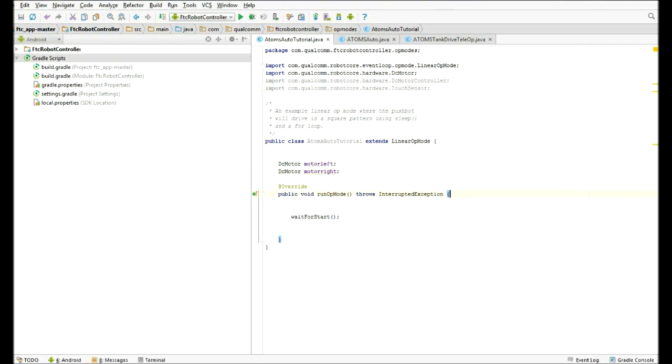Then you want to go down to this public void runOpMode throws InterruptedException, and you want to initialize both of your motors.